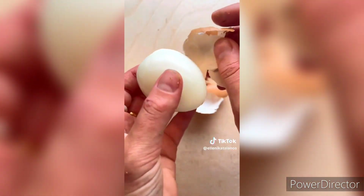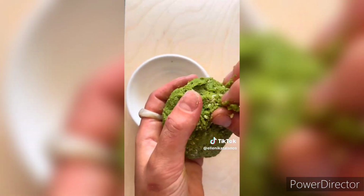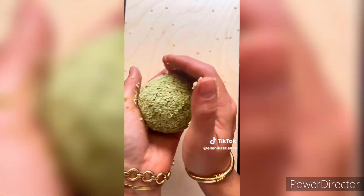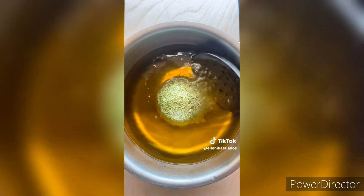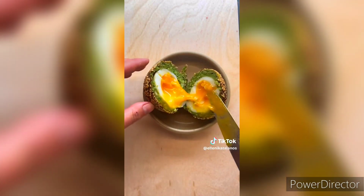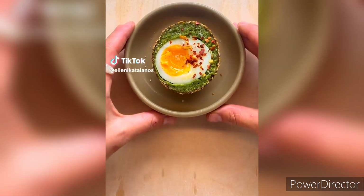The falafel, crafted from ground chickpeas or fava beans, is delicately seasoned with aromatic herbs and spices such as cumin, coriander, and parsley. The egg is coated in this vibrant mixture, then coated with a crispy layer of breadcrumbs and gently fried to golden perfection. The result is a marriage of the tender savory falafel exterior with the creamy center of a perfectly cooked egg. This innovative cross-cultural creation captures the essence of both Egyptian and British cuisine.